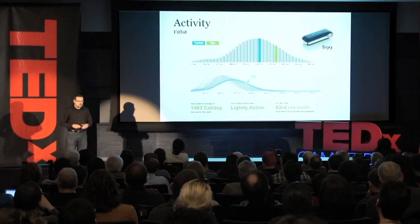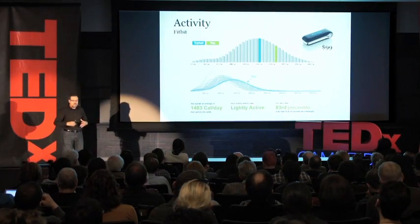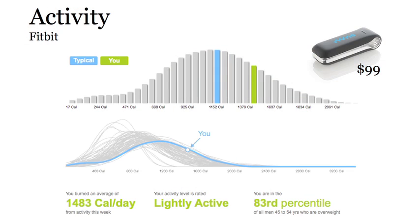What we have to think about is that it is becoming pretty clear that we cannot just sit back and passively expect information to be passed down from experts. Patients really need to engage in the co-production of health intelligence. So I do what I can, and I collect a lot of data from a lot of little devices that I have. I have a Fitbit, and I use that to track my activity levels.